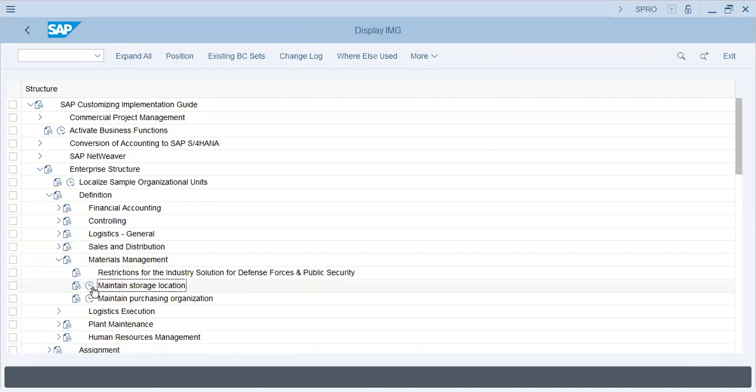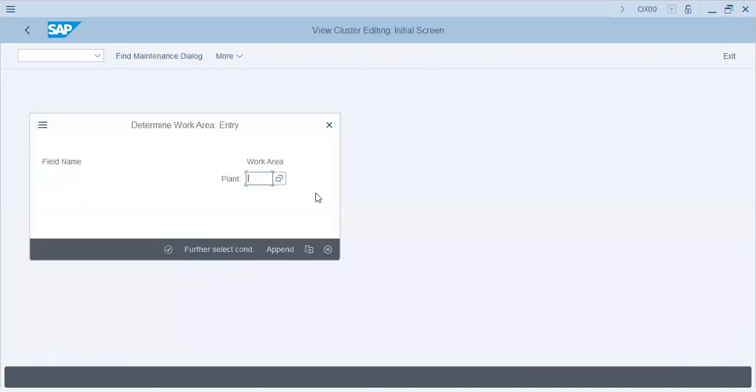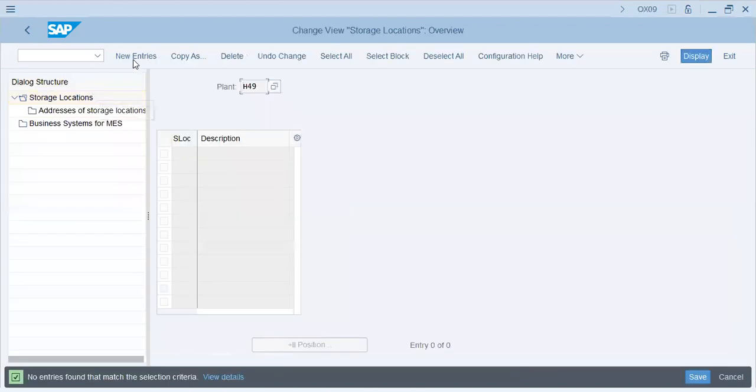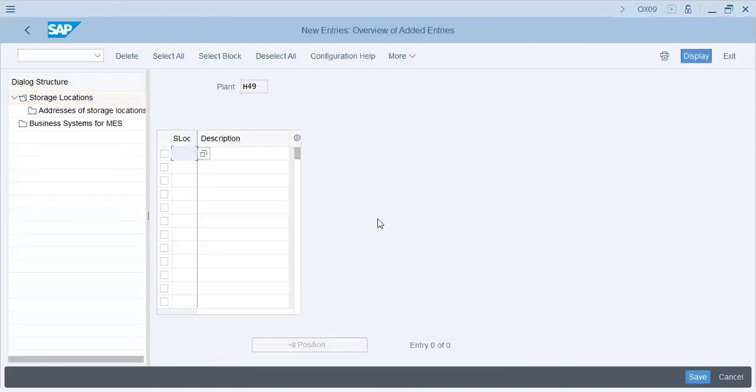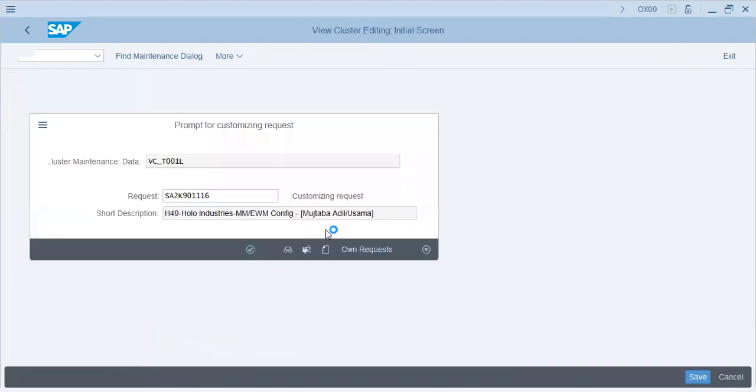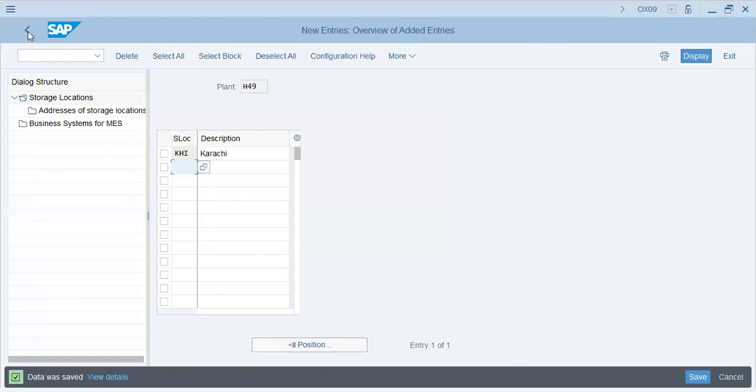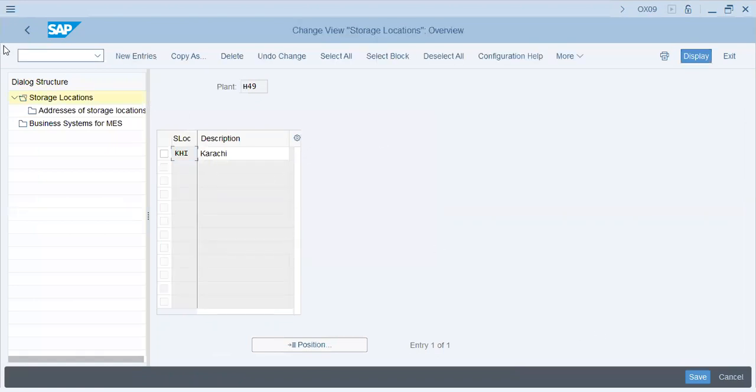Material management, storage location. Because I have H49, my location is Karachi, so I'll make store location Karachi, or this can be Korangi, whatever, but I'll make it Karachi to make it easier. This can be a specific location like Bolton Market or Korangi or site area.